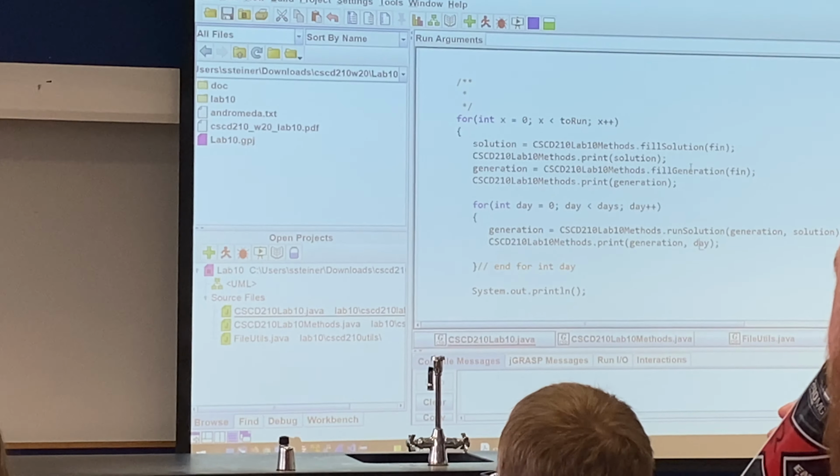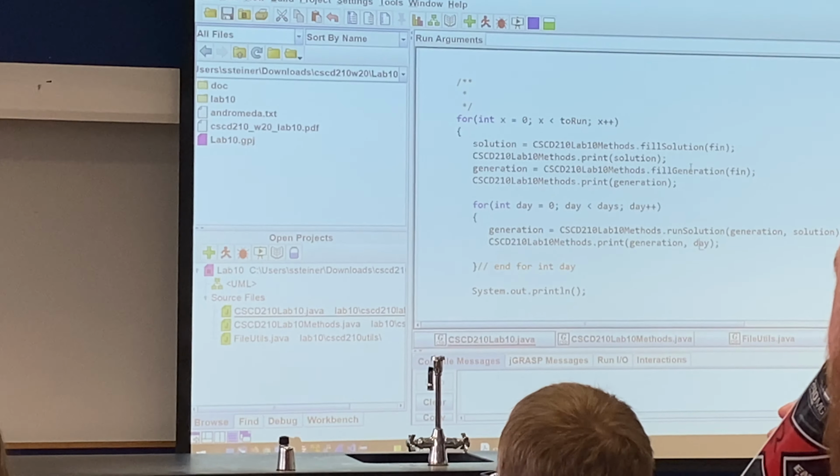We declared a scanner object for the keyboard, and then we declared a scanner object for reading from the file, which isn't doing anything right now, so we set it to null. Then what we did, if you recall, is we said, let's get from that file utils the name of an input file, and then let's open that input file and return that input file after we verified it existed. So we wrote that code the other day. Everybody okay with that? It's pretty much the exact same code that you copied and pasted in your homework that's due on Monday.